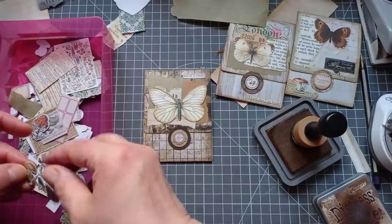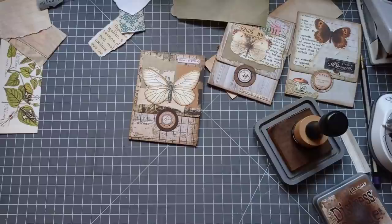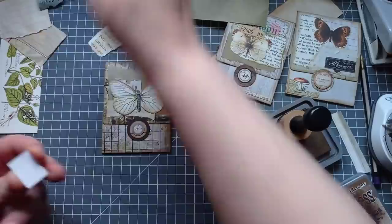I've put a little mushroom at the bottom of one. I don't want to put a mushroom on that. It needs a ticket or a label. Specimen. That's it. That's what it needs. I'll just glue those on. And these are the right pieces to use in the right place because Tim says so. Tim always says that's the right choice because you made that choice.